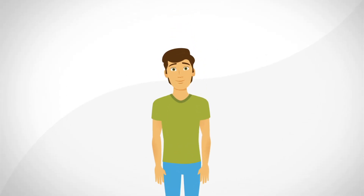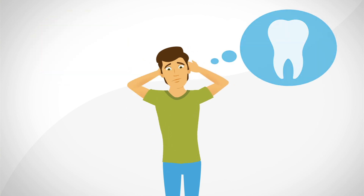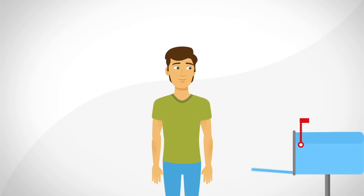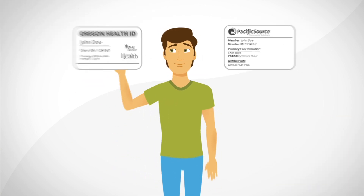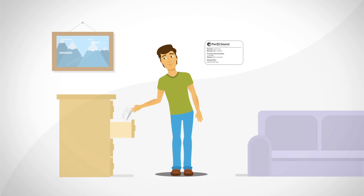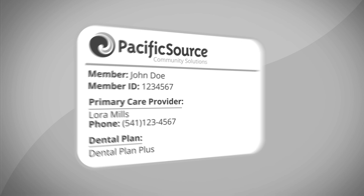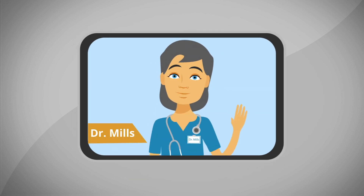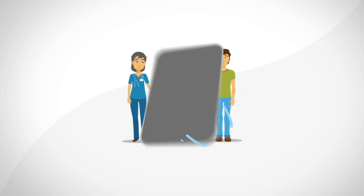Now that you've got health insurance, you probably have questions. You may want to know who your primary care provider is, what benefits are covered, and how to get started. As a new Oregon Health Plan member, you'll get two ID cards in the mail. Keep your Oregon Health Plan card in a safe place and your Pacific Source Community Solutions ID card with you at all times. This card shows you who your primary care provider is. Show this card to your doctor or pharmacy to let them know you have health insurance.